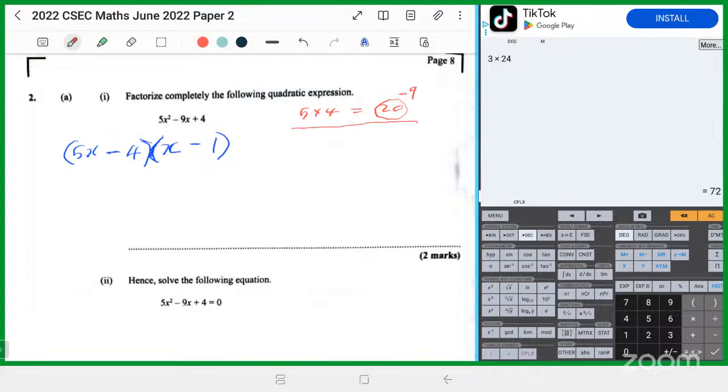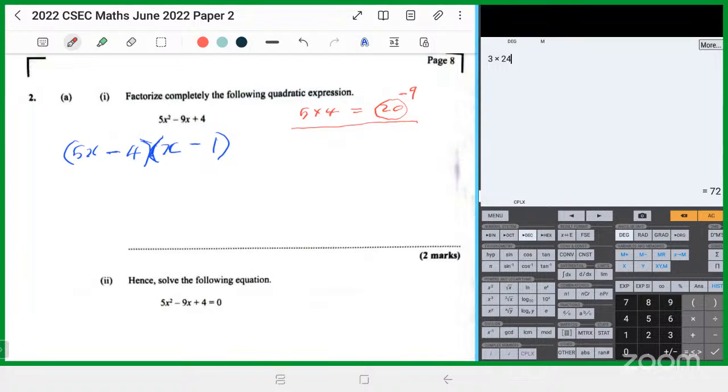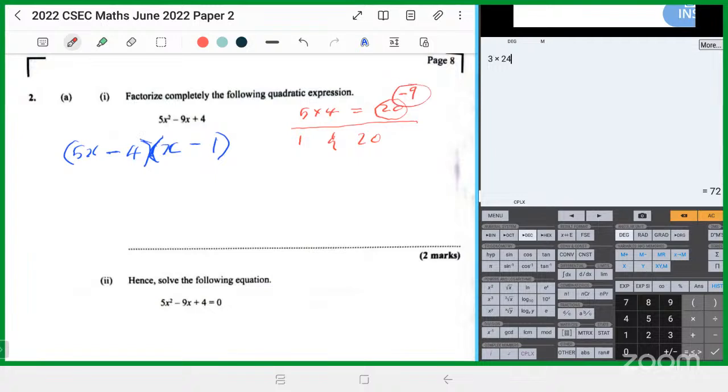If we can't see those 2 factors of 20, which are 4 and 9, right off the bat, then we can try factors of 20 down the list, starting with 1 and 20. We give them the same sign because we must have the same sign. But these now add to negative 21. So no, you don't want that. You want negative 9. So the next 2 factors of 20 will be 2 and 10.